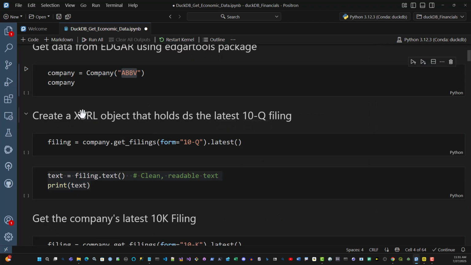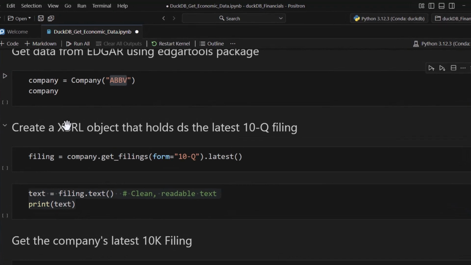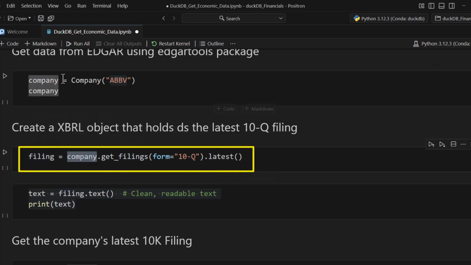The Security and Exchange Commission's format is something called XBRL, and it's kind of tricky. And I created a video in the past about retrieving information from here. I feel this particular EdgarTools is cleaner in the way you can retrieve the data. So in the documentation, you can find most of these commands. You can set up a filing like this. And then you set up your company that you are retrieving from and get the filings.